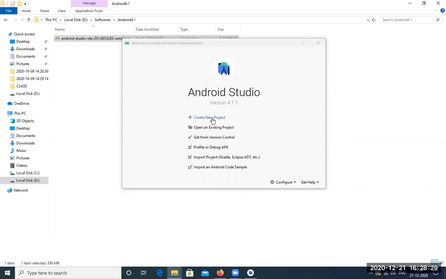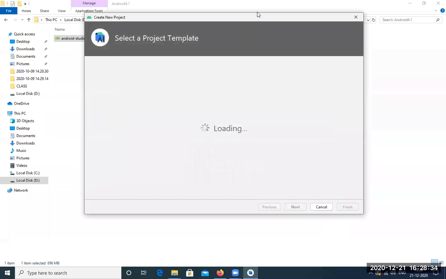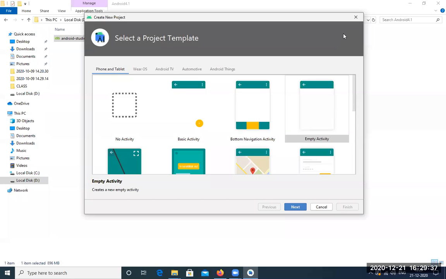Now click on create new project. Here we are actually starting with the first project, but in this we are not going to start with the lab programs. Here we'll be just starting the software, I mean the Android Studio for the first time, where it requires few other files like Gradle and SDK. That will be required to start with the first project. So you can click on empty activity and say next.